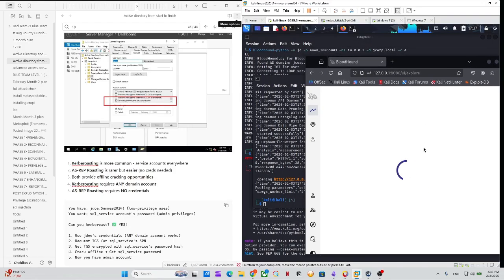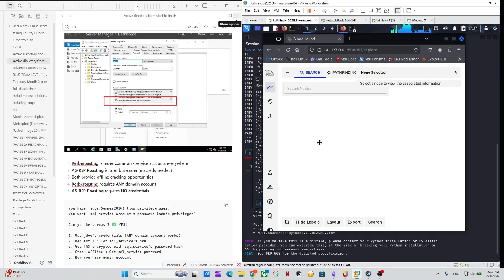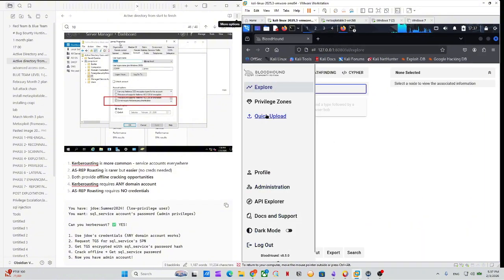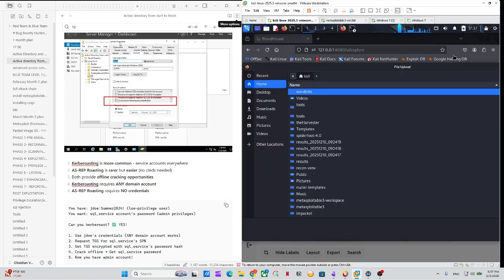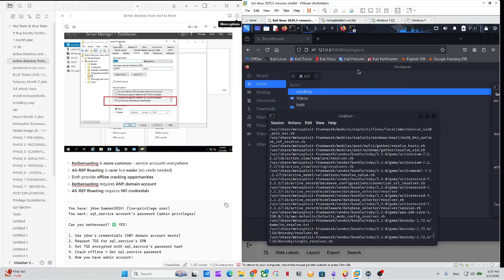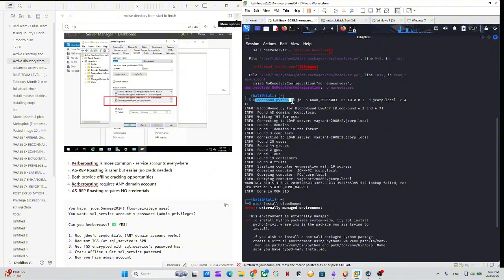Yeah, this is the user interface. So what we need to do here is upload the JSON, the data we extracted. We have quick upload here. What we will upload is, remember the command that we used, bloodhound-python -u joe -p anon, and this command, right?